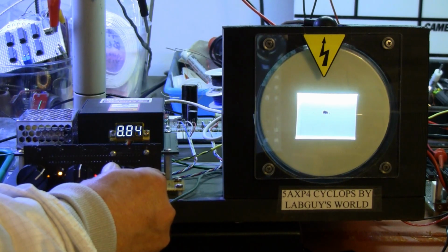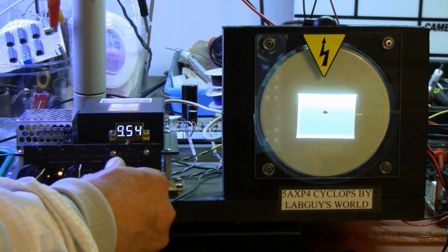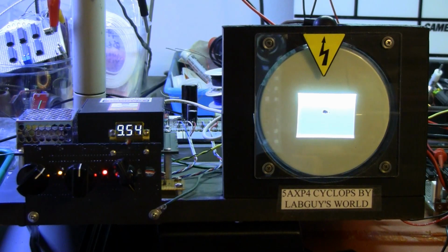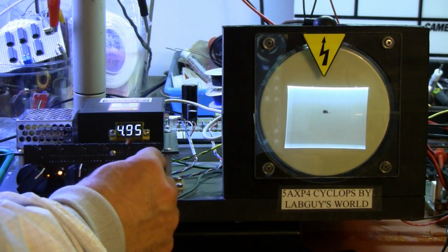8,500. 9,000 volts. 9,500. And that's the tops. I put a limiting resistor in the circuit so that we stay under 10 kilovolts and avoid the arcing that I mentioned previously. I like to operate the tube at 5,000 volts.